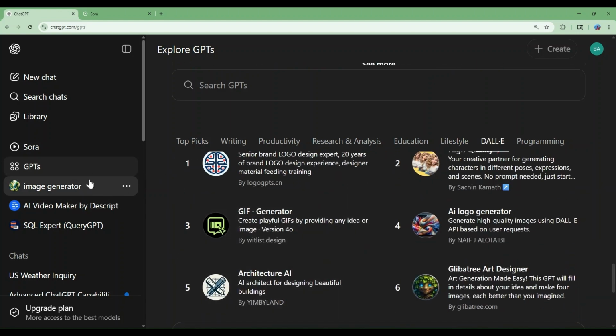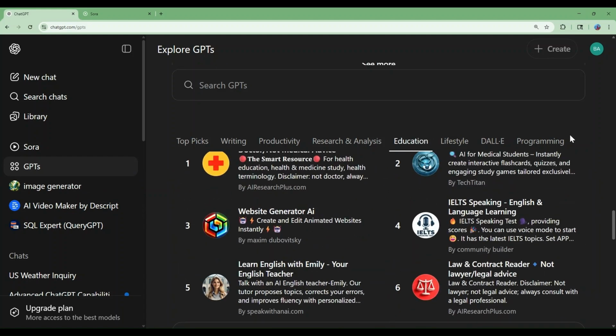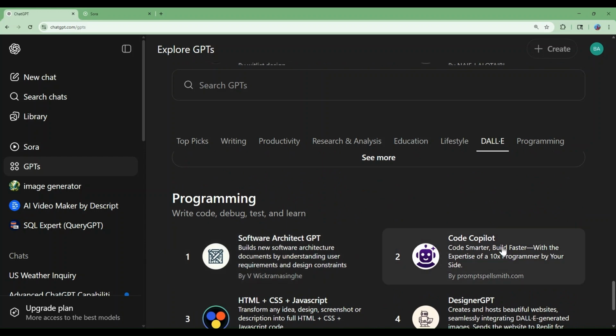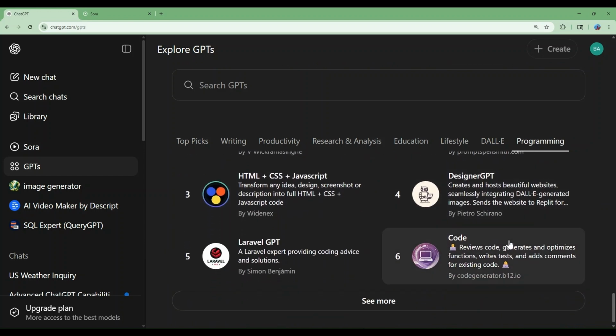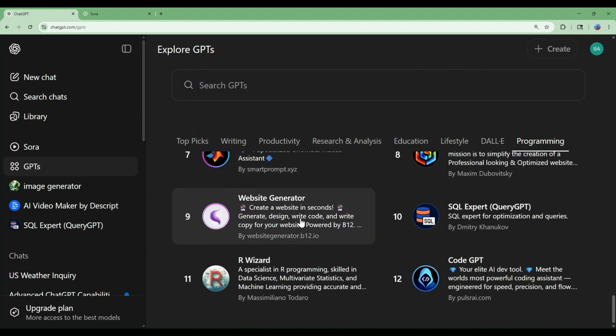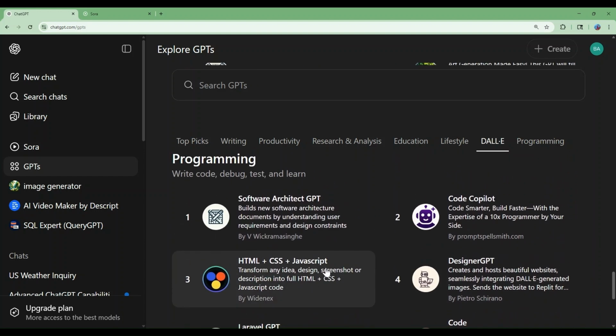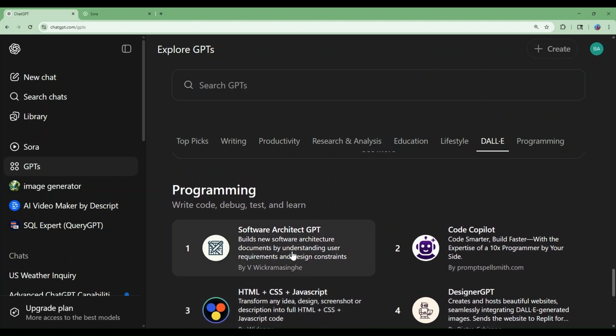Now, let's say I want to do education, or actually let me pick programming. So you can now pick whatever GPT that you want here. Then you will be within the context of SQL, within the context of R, within the context of MATLAB, within the context of HTML, CSS, and JavaScript. So you are already within it. It won't give you anything that you don't like. It will be within that context. So sometimes it is better to work with a GPT.